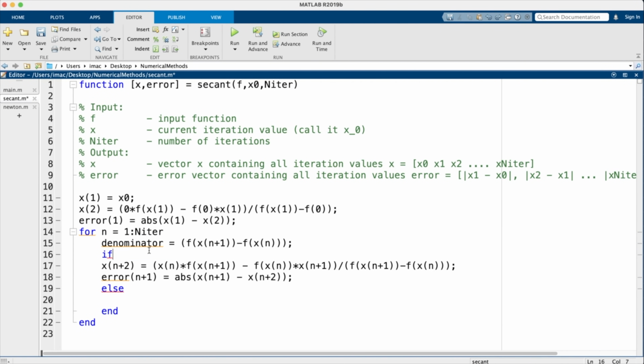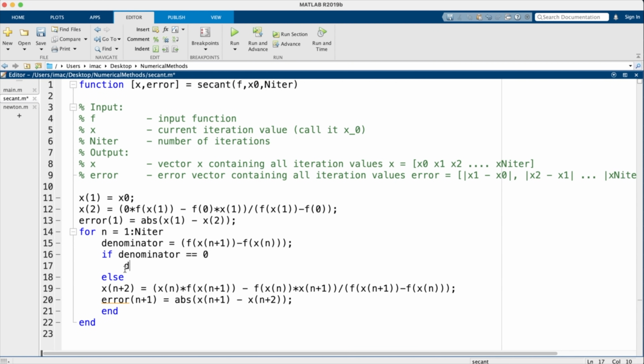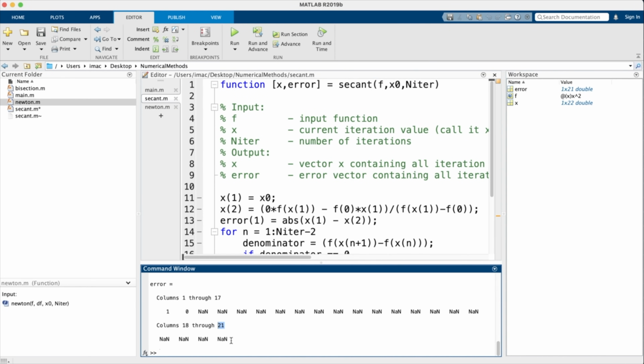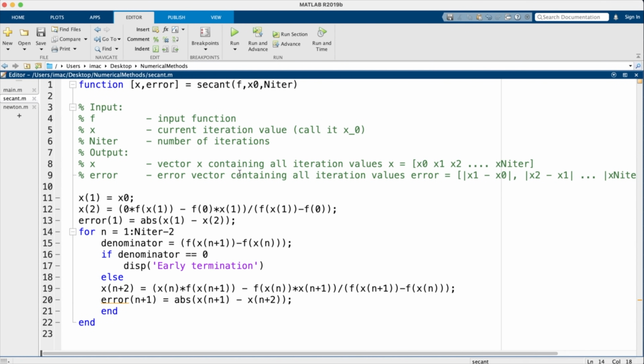And if the denominator equals 0, this guy will sit here, we can output a message saying early termination, because this loop is expected to run n iterations, minus 1 or 2, right? But it didn't. And by the way, this guy here should be, look, here we did 21, right? So this guy should be a minus 1. See, I'm not trying to copy paste stuff. I'm trying to let you see how to check stuff, how to think by yourself.